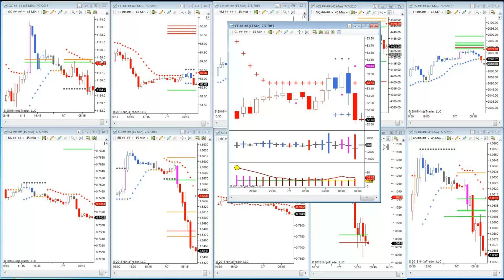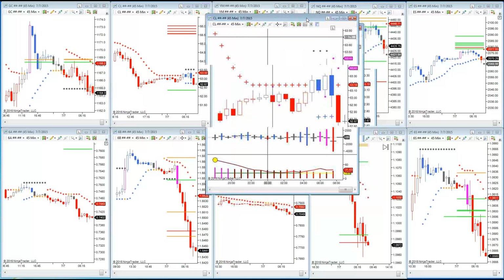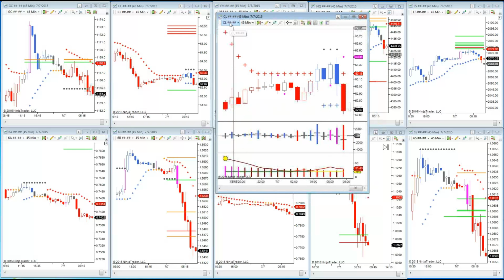Okay. Now, because I'm loading 90 days worth of data, I'm not putting any other indicators other than the trend ATR. Okay. I just keep a separate chart window that actually has the volume on it. Okay. And this way I don't overwhelm my memory. Okay. And then I can just scroll through using the little link up here to change it.